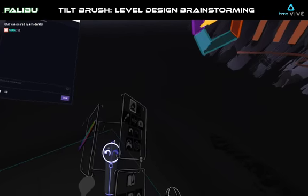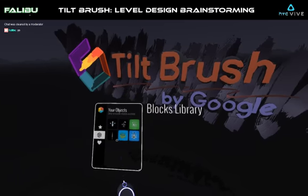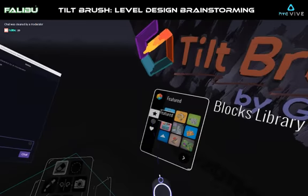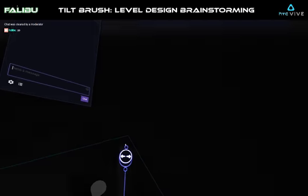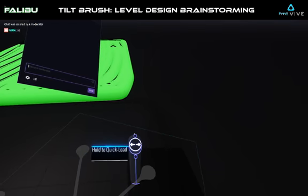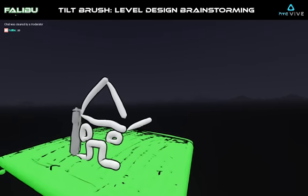All right. Let me open up some of my previous works. Maybe it's in my sketchbook. There it is. Oh, okay. I thought it said discard. So this is what I was working on before.